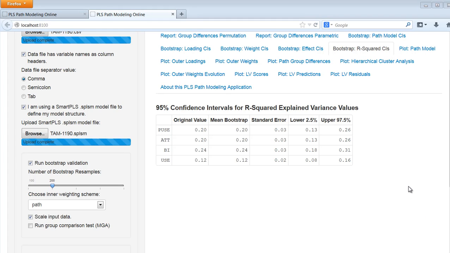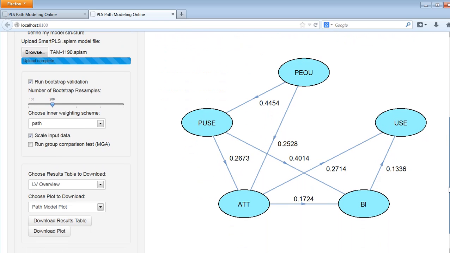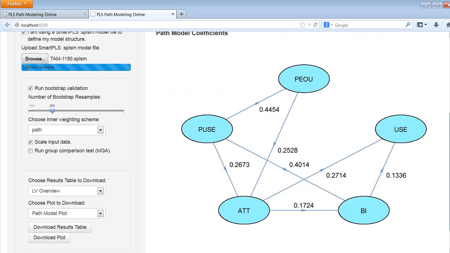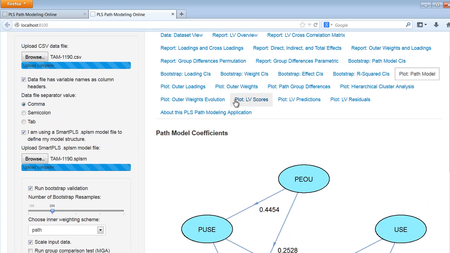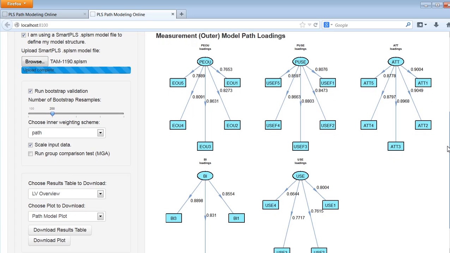What's perhaps more useful about R is you get a lot of interesting, good plotting capabilities in R. So this is just a basic plot of the inner model. Here's a plot separately for each of the blocks, the outer model.